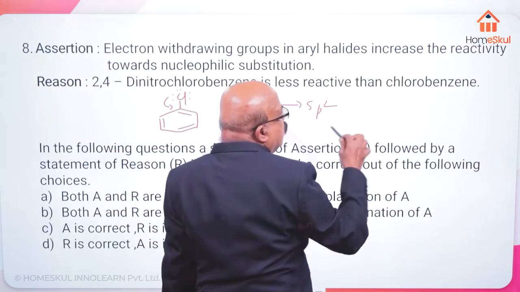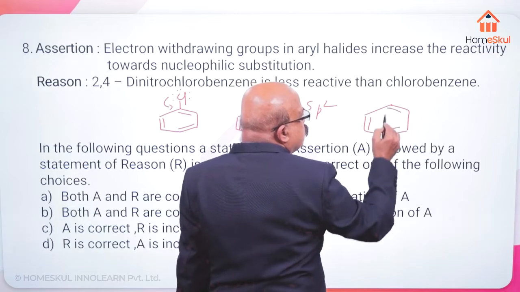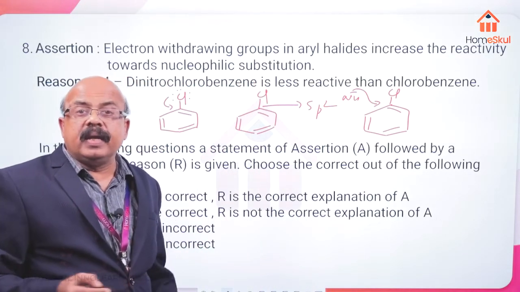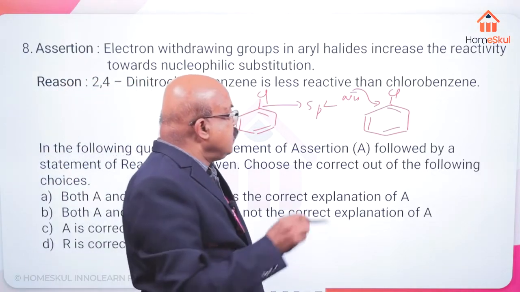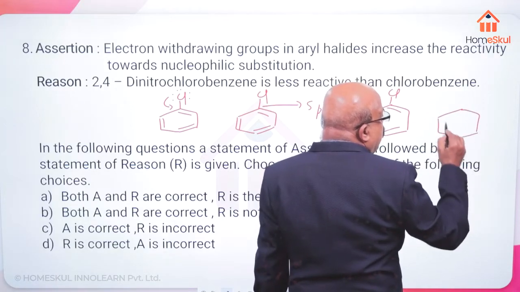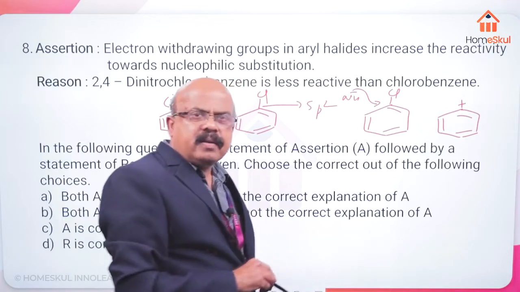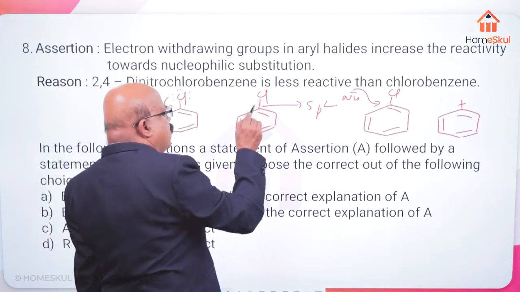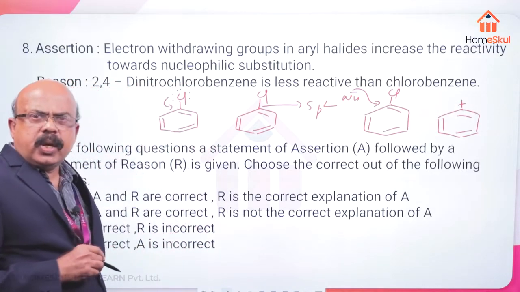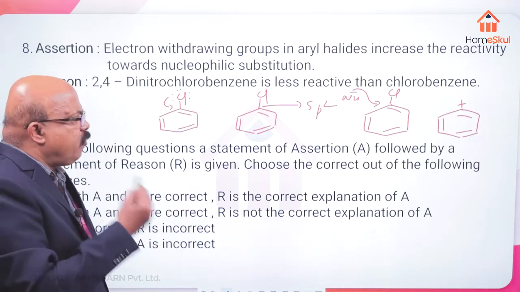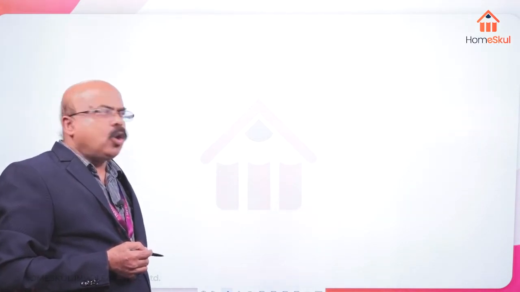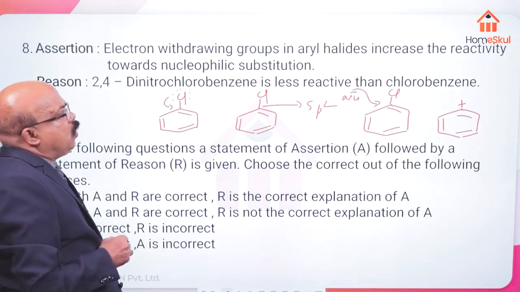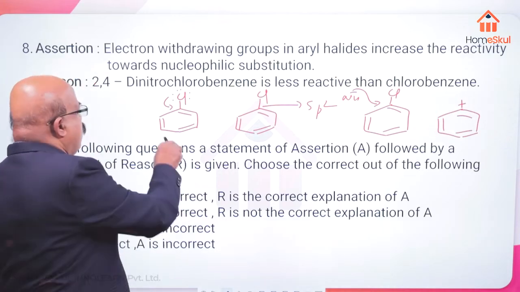And third one, when the nucleophile is approaching the halogenated carbon, there will be stronger repulsion between the approaching nucleophile and the benzene ring. And the last reason is, formation of phenyl carbocation becomes unstable. Because of these four reasons, resonance effect, second one, halogenated carbon is sp2 hybridized, third reason, nucleophile experiences greater repulsion, and fourth one, phenyl carbocation is highly unstable, these haloarenes are less reactive towards nucleophilic substitution reaction.